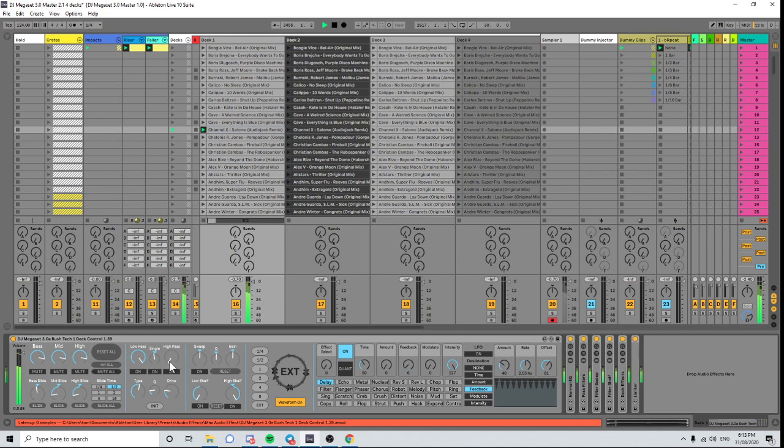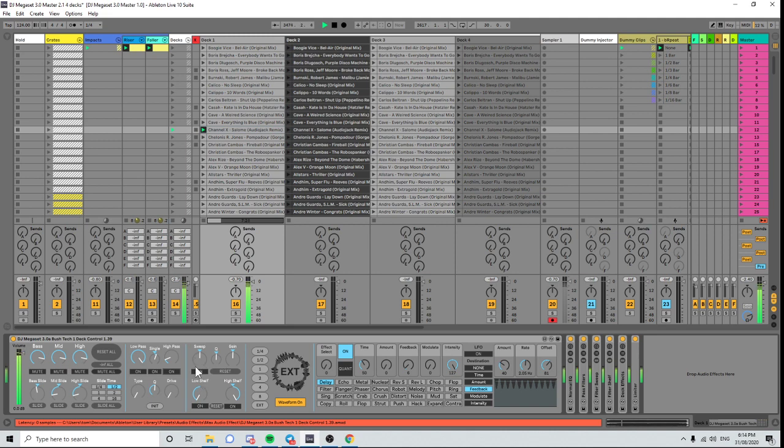We have our low pass and high pass filter. Let's turn on the low pass. Pretty basic. Over here we have the high pass. Let's bring this up. We also have this dial here. If we turn this on, it allows us to move the low pass and the high pass with just one dial. This is good to assign to one single knob on your controller. We have drive, filter type, and our Q resonance. We can bring that right down, or we can bring it up. Very good. Let's turn those off.